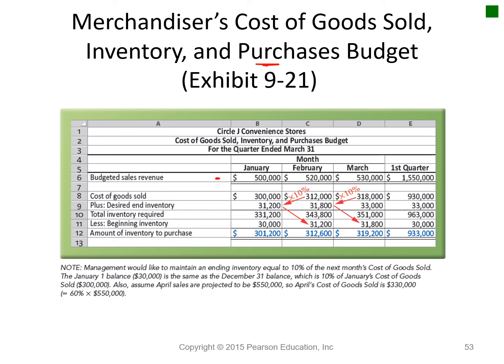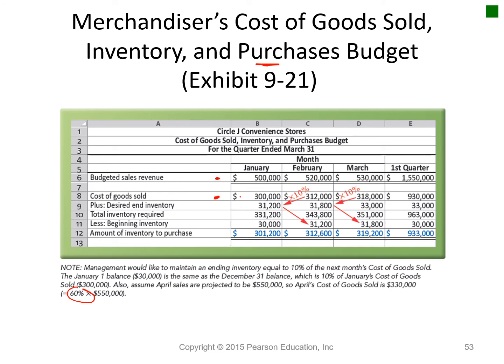And if you look at this particular illustration, they're doing a purchase budget for a merchandiser. Notice the starting point is your budgeted sales revenue. Then they've got your cost of goods sold. So somewhere in the problem, they're going to have to give you the cost of goods sold percentage, or what it's going to be based on sales. In this case, it looks like it's 60% of sales for January. So cost of goods sold is $300,000, and they give you that down here below where they're telling you that it's essentially 60%.